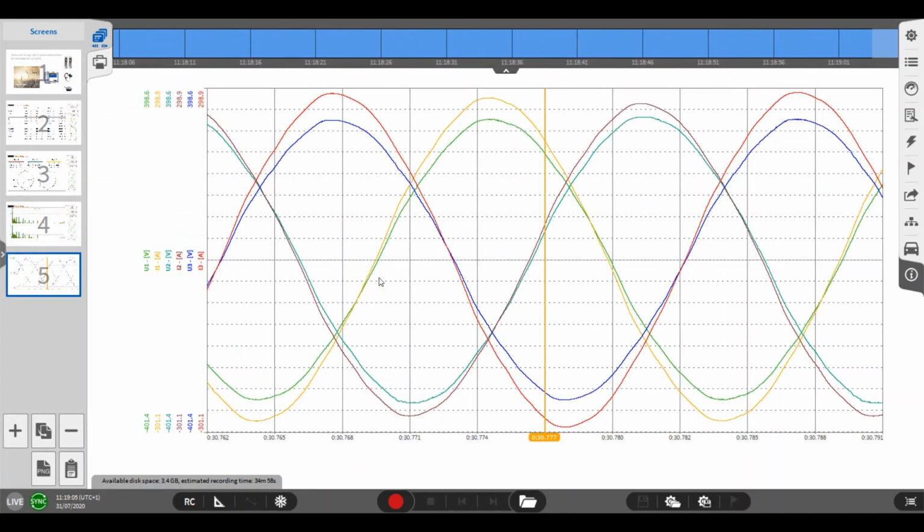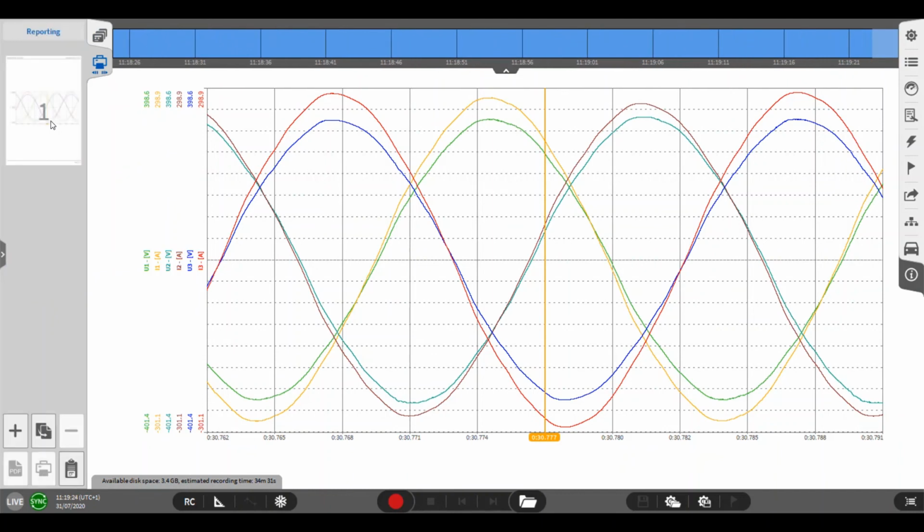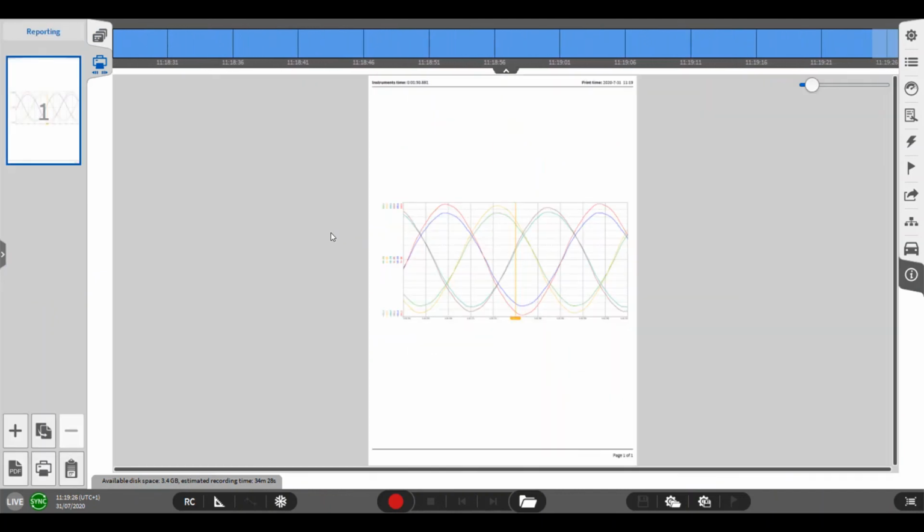We can also record the raw waveform of the voltage and current on the input to the power module. Here we can see voltage and current data for a 3-phase 50 Hz system, and this can be analysed in more detail, particularly in the event of any events of interest on the network. We can also export the waveform data and any other data directly as a PDF report from the Oxygen software.